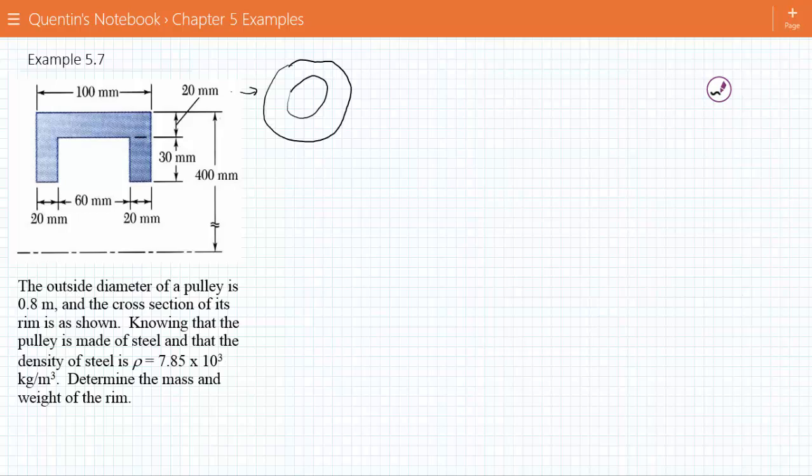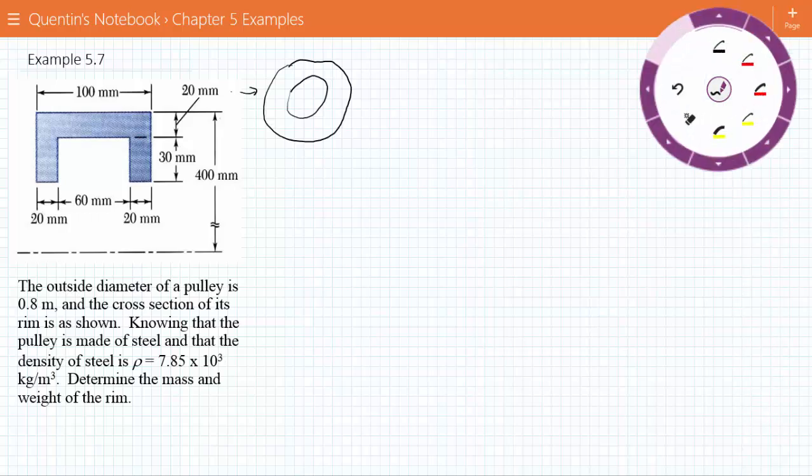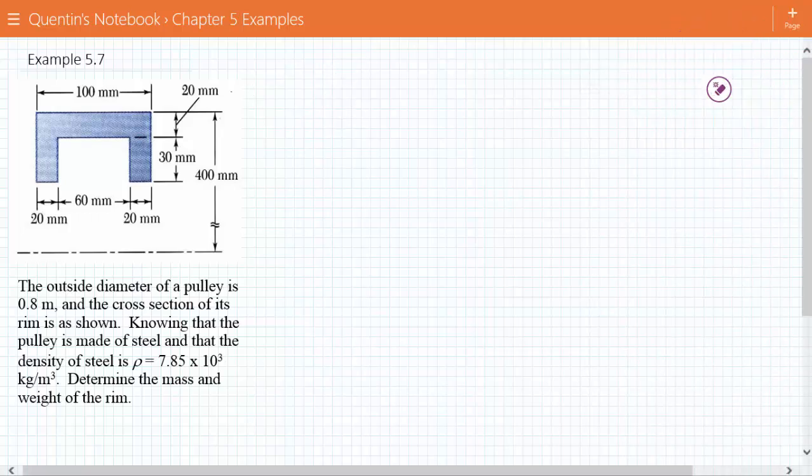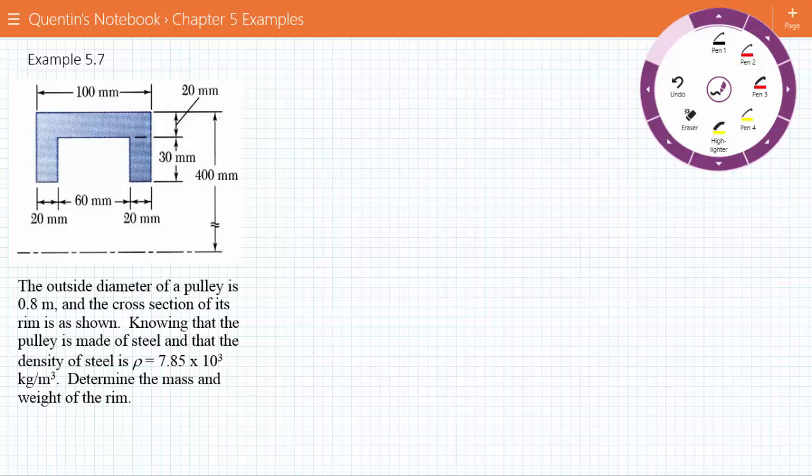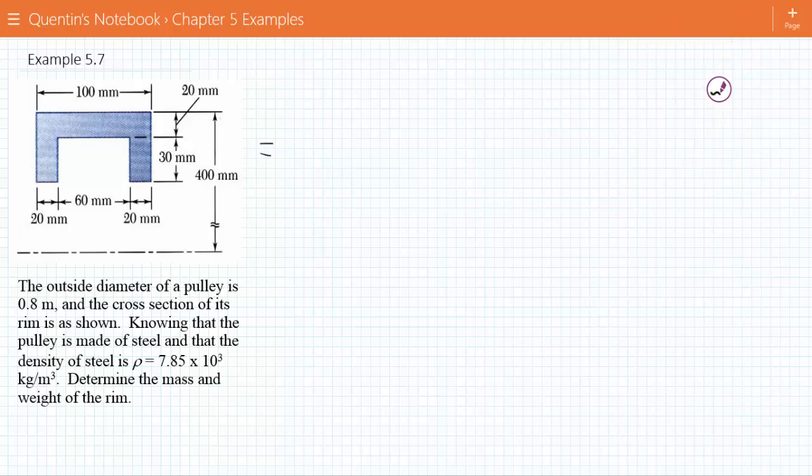Okay, so I'm going to erase that. It's just going to be in the way. What I'm going to do is turn around and do this in components. I'm going to say this is equal to this big component up here, right? So I'm going to break it up like this. I'm going to have this component. Let's try that again. Plus this little component here, plus the other one that's over here.